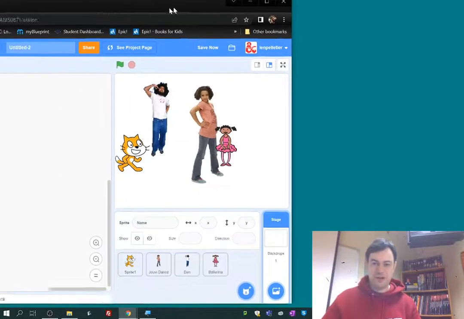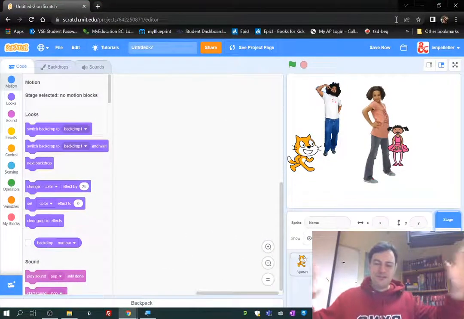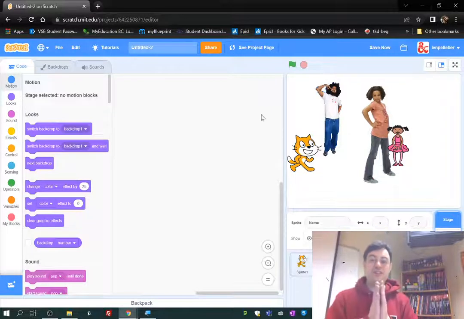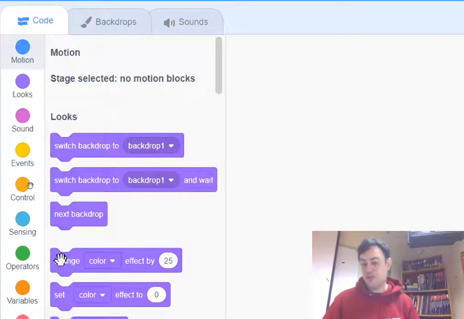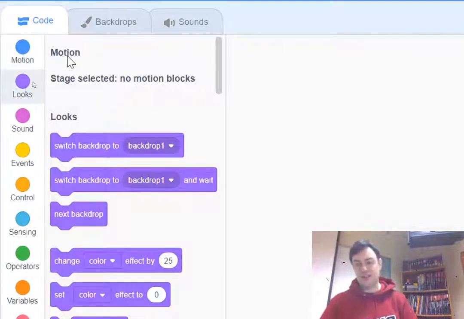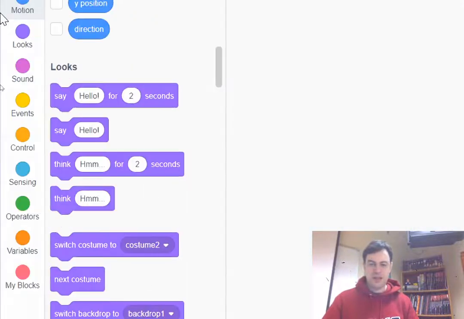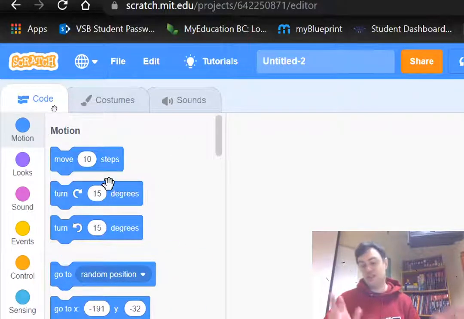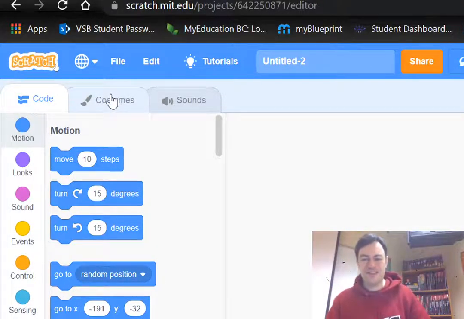I'm going to put this back to where it was so that we can continue normally, because my face now covers it. You can't see. So the other obvious part of Scratch that draws your attention is the left-hand menu here. There's the code, which is very colorful, which is probably what you're looking at right now. And I'm stuck in the stage, so I actually don't see a lot of these things. So I'm going to click on a sprite, and I'll get more options, like motion. Stages can't move, so that prevents you from seeing all the blocks. There's also costumes and sounds we'll take a look at, but we won't get into too much detail.